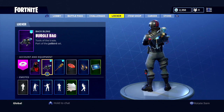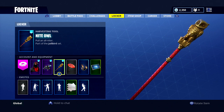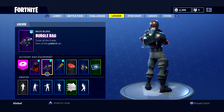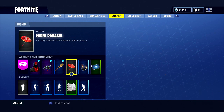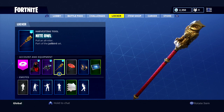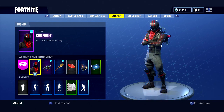For the pickaxe in this combination, from the same set as the Burgo Bag, we're going with the Night Owl. The red on it is going to match really well, and the golden owl or cat/cheetah figure on it will match too. The umbrella is also going to match the Night Owl. I love this pickaxe - it's a nice height, not too big, not too small, and it's a clean pickaxe that matches Burnout well.